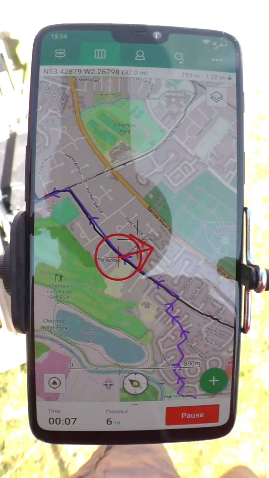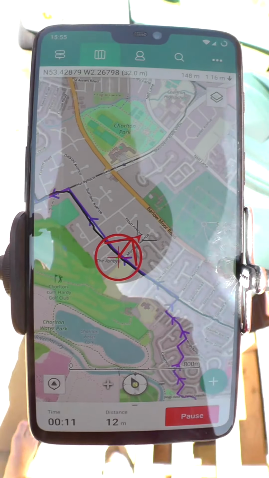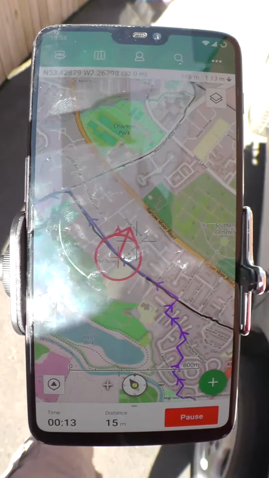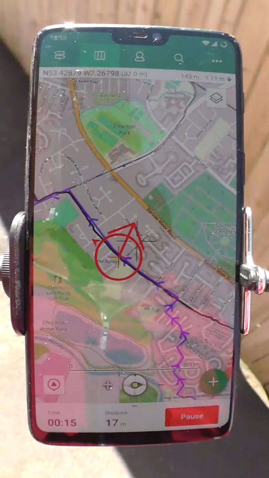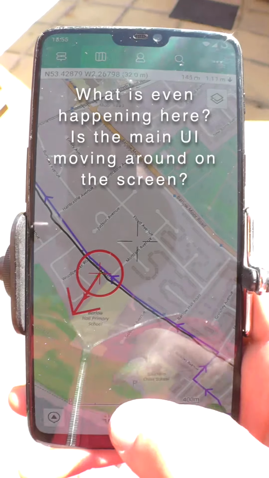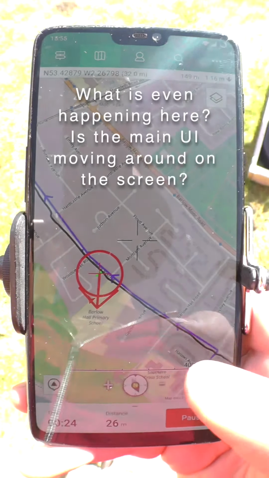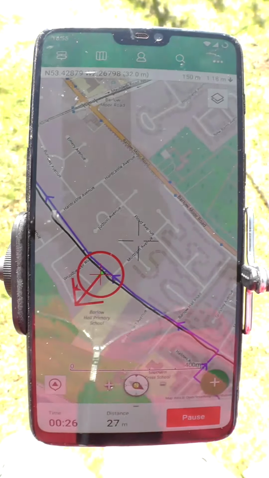Unfortunately, I'm in complete COVID shutdown, so this is not going to be the longest run. Here we are. I think that's about right. Okay, we can zoom in a little bit there. I press this plus button to zoom, not this plus button to zoom. Remember. Here we go.